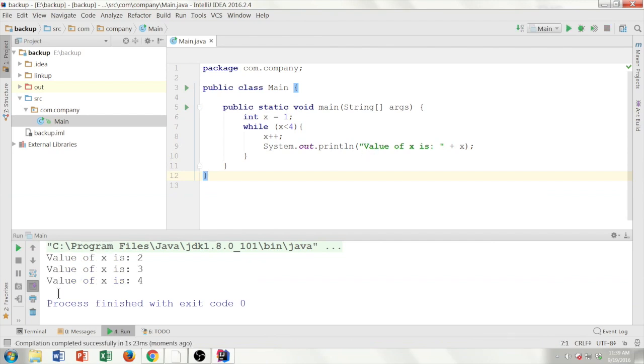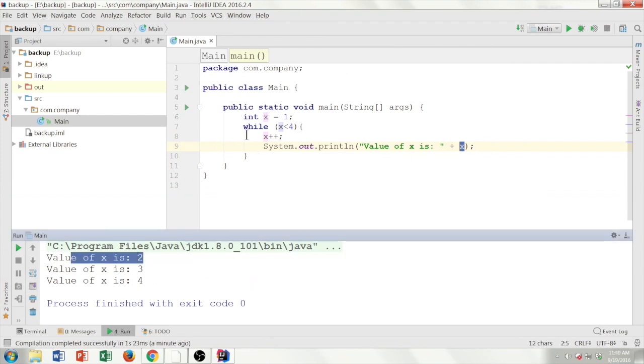And you can see it says value of x is 2, value of x is 3, and value of x is 4. What's happening is we gave our variable a value of 1 right off the bat. And then we ran a loop that says while this x variable is less than 4, first time around it is, because it's 1, so do this, increment x by 1. You remember x plus plus basically adds 1 to the value. And then print out value of x is, and then add the actual value of x, which at this point would be 2. So you can see it says 2.